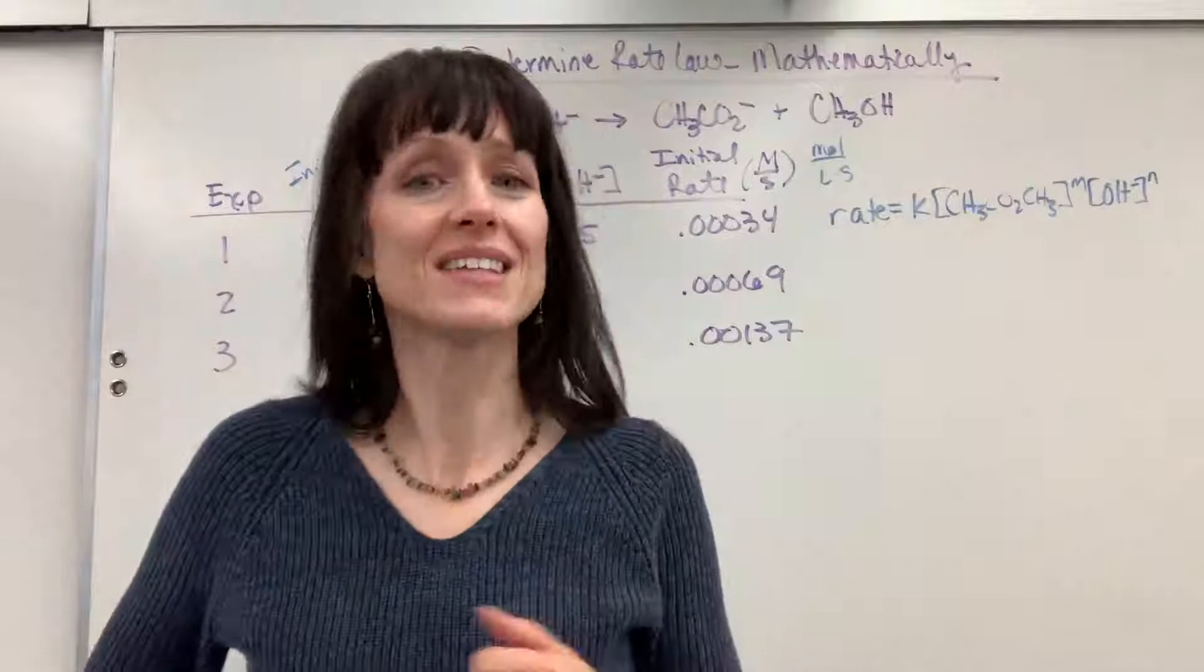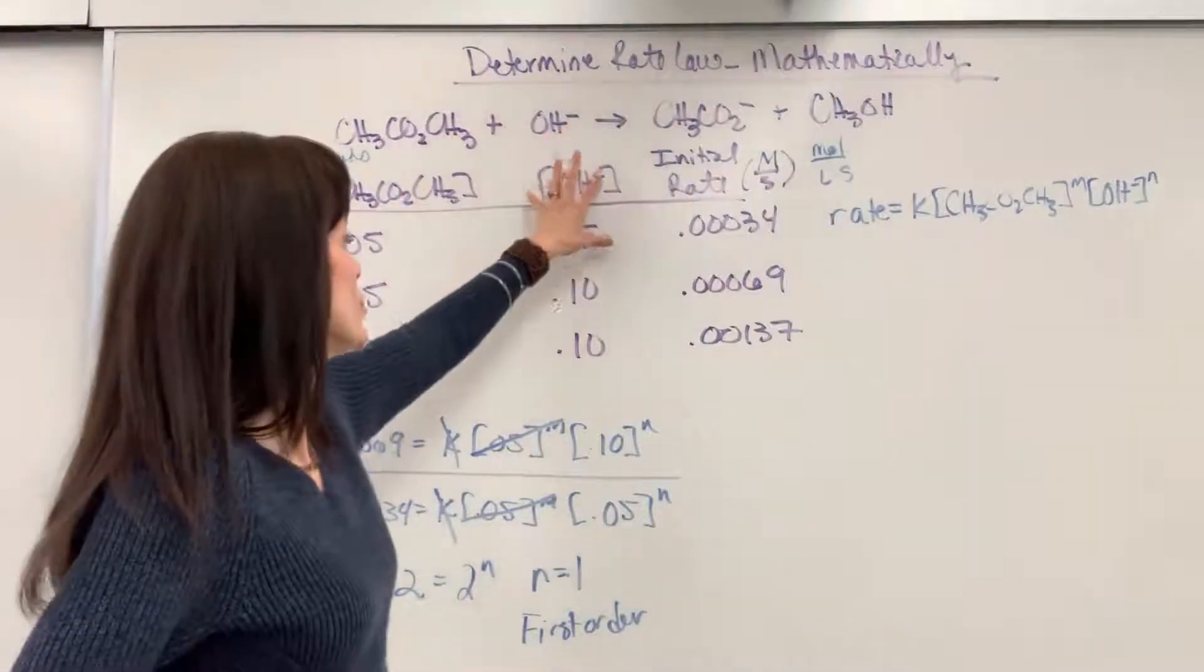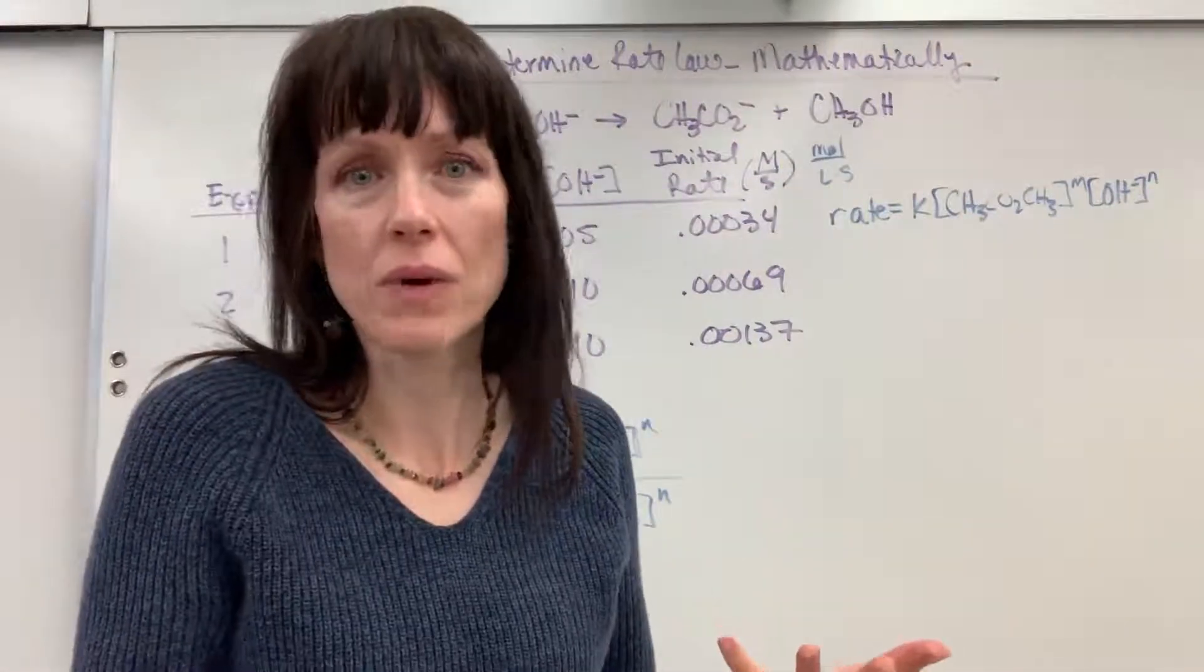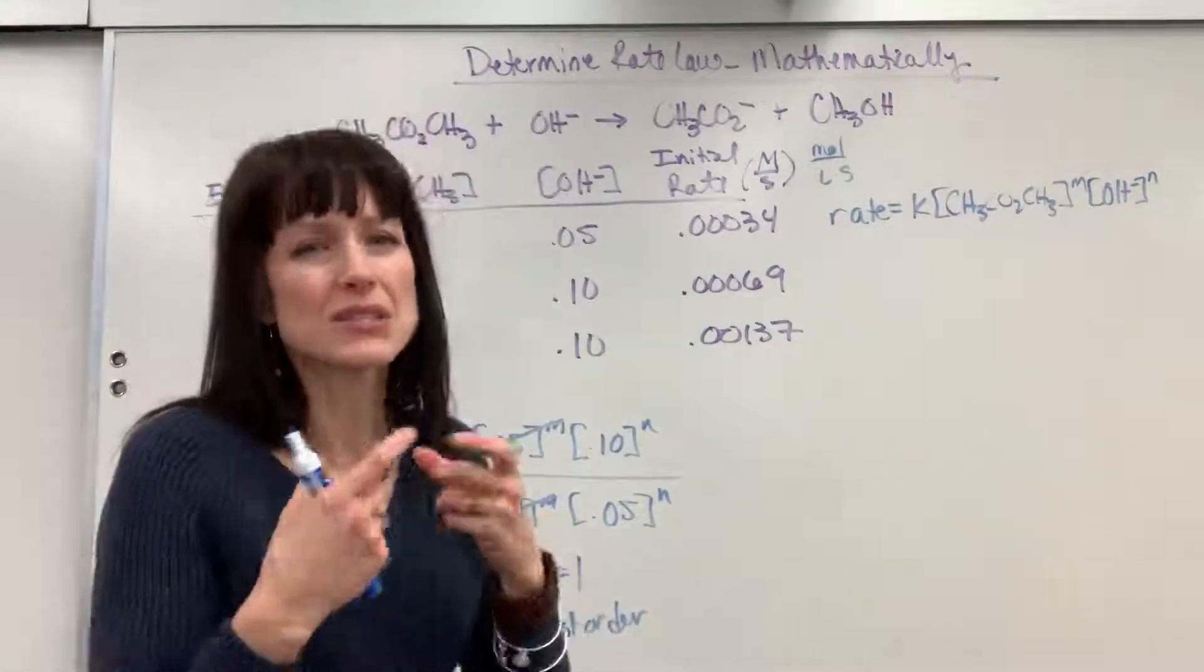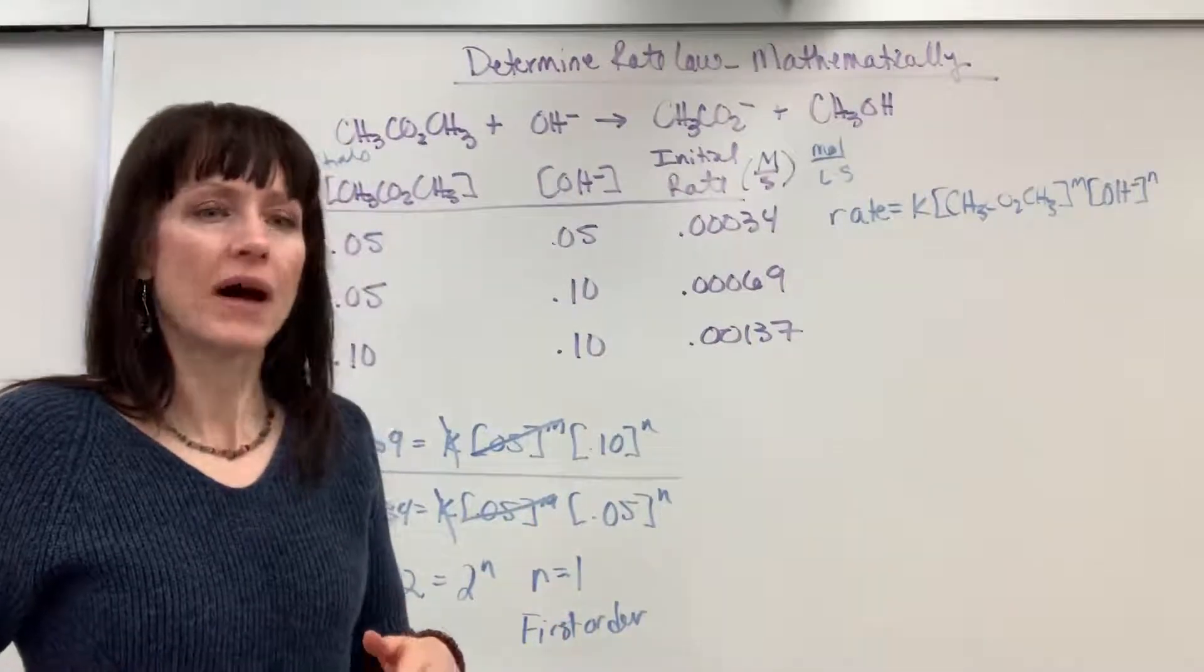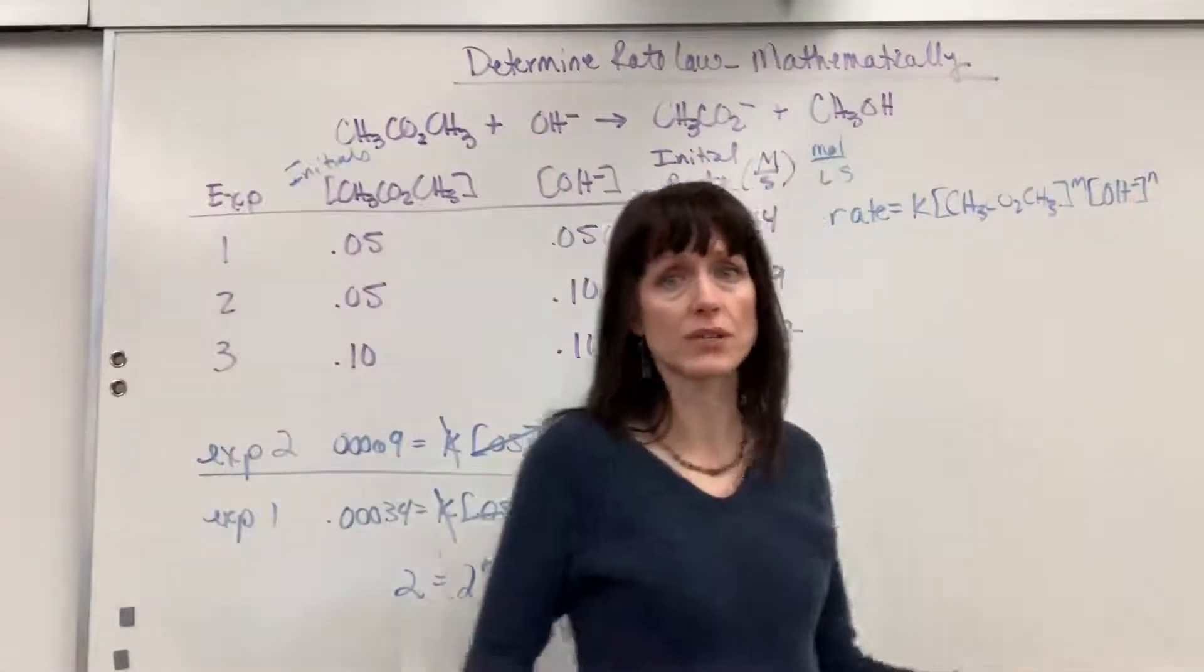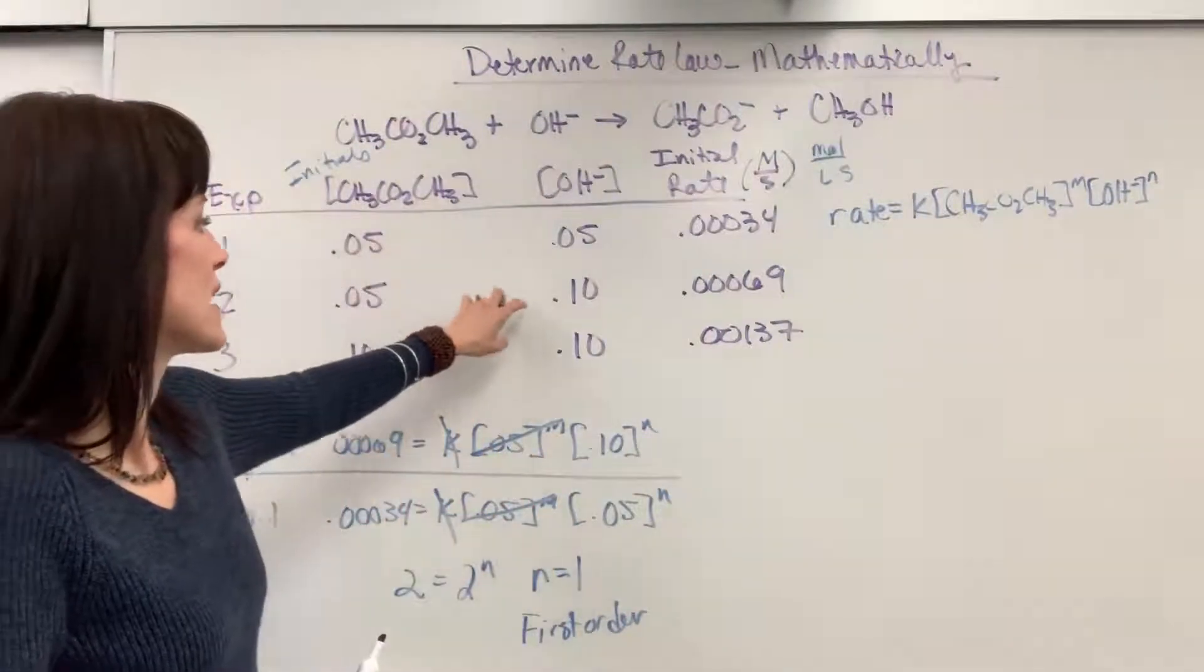So now we're going to do the whole thing again. And this time I want to find M. So if I want to find M, that's going to be for the methyl acetate. I want to pick two of my trials that will cancel for the N. Now, in all fairness, I do know what N is now. I could plug that in. I could put one and treat that one just like a regular power of one exponent and do a little extra algebra. That's great. This just saves me a little bit of math if I can cancel out that N. So I'm going to go ahead and cancel. You don't have to. And I have seen problems before where you can't cancel out the second reactant. So you have to plug in what you found. Just do a little more algebra. It's totally fine.